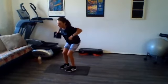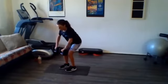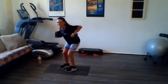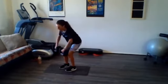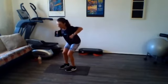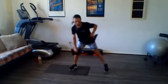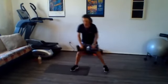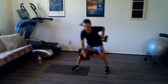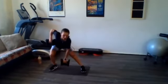Over shoulders. Keep your back nice and neutral. Don't lean it forward.